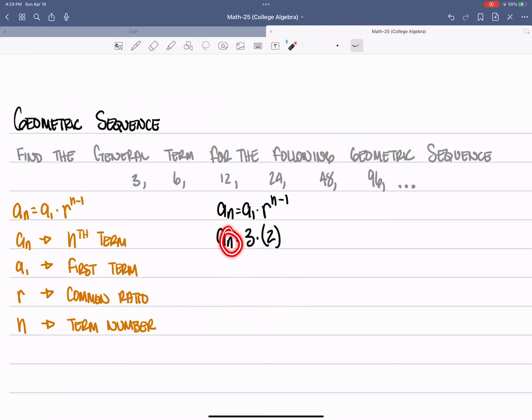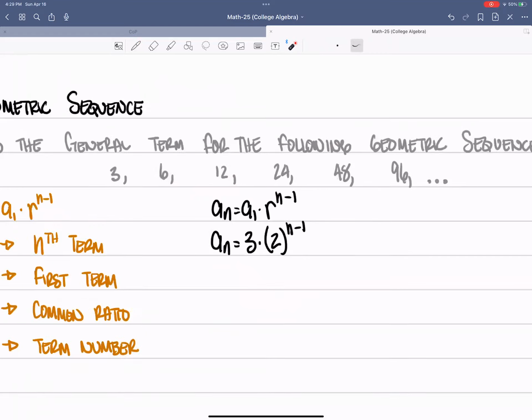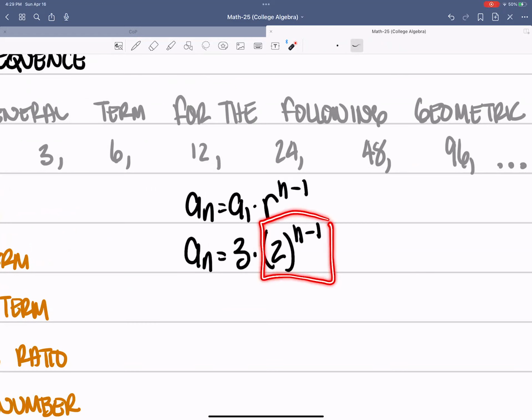N, we're just going to plug n in, so we don't know exactly what n is. This is a general term, so generally, this generates all of the terms of the sequence. So we're just going to leave n as is. So I want you to take notice that 2 is what we're working with here. 2 is what's being raised to the power of n minus 1. So we cannot combine these two. Because if we look at this, 6 to the n minus 1, that's going to generate a completely different ratio. It's going to generate a completely different sequence. So this would not be correct.